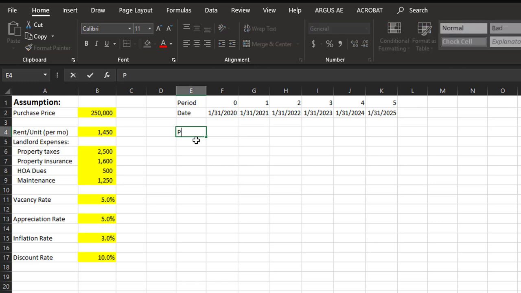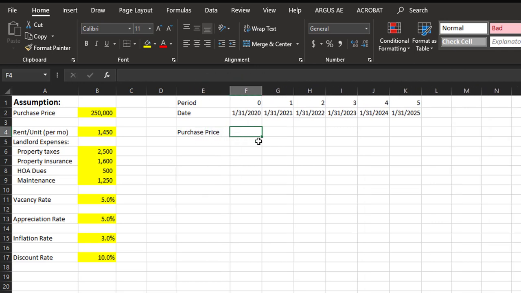So the first thing here I'm going to put in is the purchase price. So that's going to be in time period 0. You know what? I'm going to go ahead and extend this column just so I have room to type in the number. Actually, I'm not going to type it in. That's part of the whole hard coding thing. I don't want to type in 250,000. What I want to do is refer to the cell over here on the left that says purchase price.